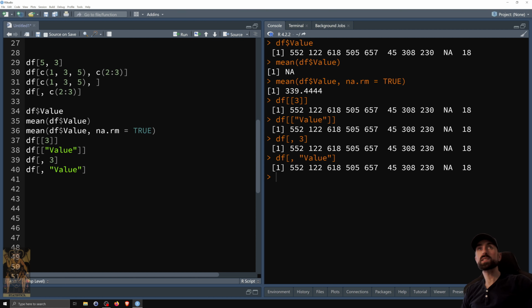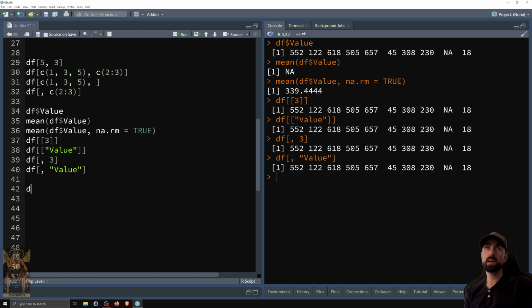R actually automatically transforms that subset into an atomic vector. However, if you want to preserve that subset as a data frame, then you can set an argument called drop to be false.